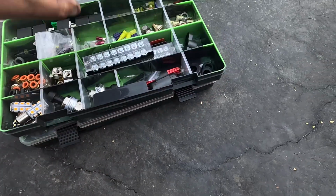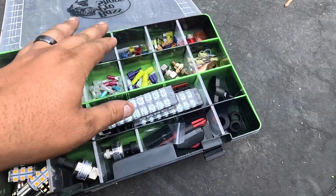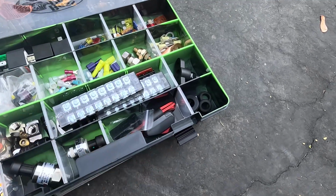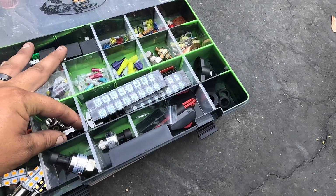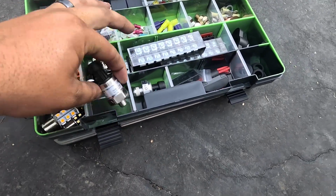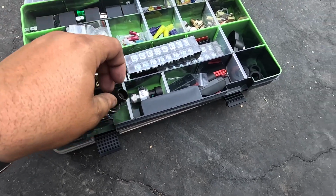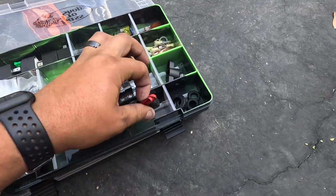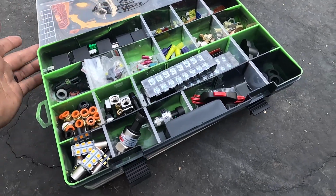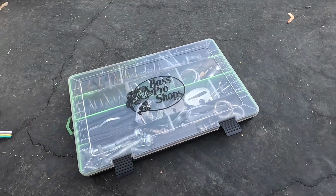This one is like our electrical and miscellaneous. So we got relays, we have electrical plugs, fuses, battery tools, terminal strips, gaskets. You know, we have things from barbs for hoses, extra turn signal bulbs, sensors. So this is a low dollar, I think 100 psi. We have an extra button here. This could be used for trans brake or line lock, stuff like that. These are all just critical items that could potentially fail, that are easy to swap.